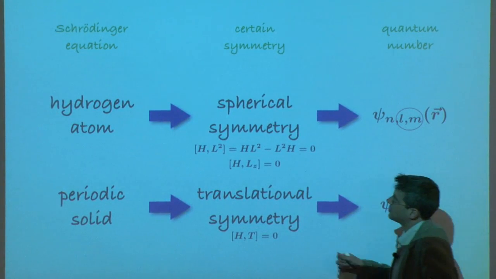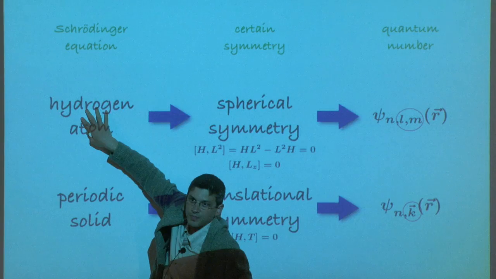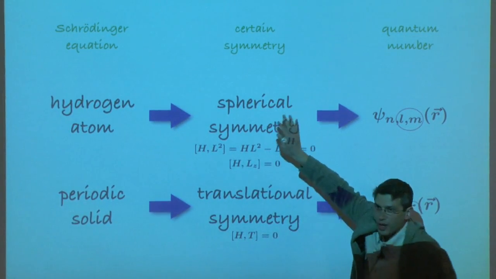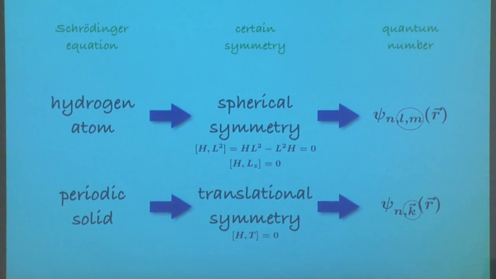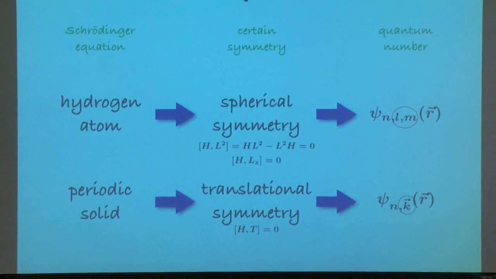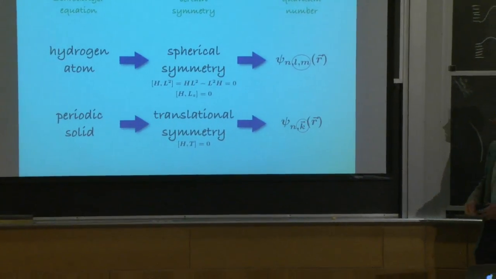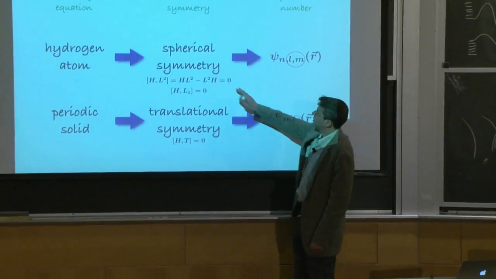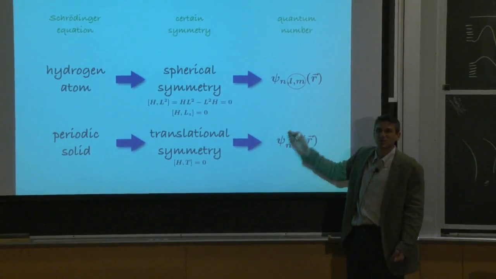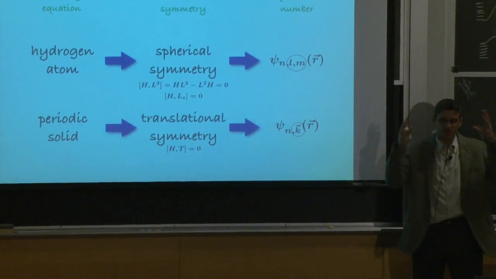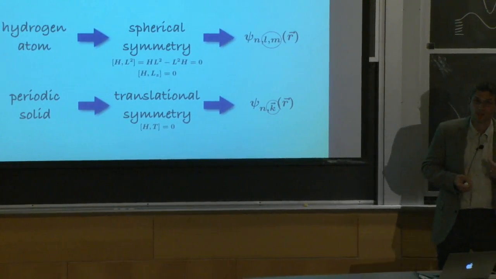When we solved the Schrodinger equation for a hydrogen atom, the way we did it was we imposed spherical symmetry. So we did have a symmetry. It wasn't a crystal symmetry, like the 14 Bravais lattices I showed you, but it was a symmetry, spherical. And when I imposed that, we saw that these quantum numbers came out. That was so cool because it solved so many of the issues of the time. Just the fact that electrons were quantized was so important.